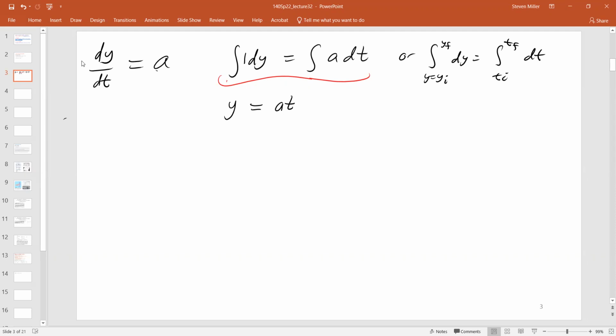But we have to be a little bit careful. When I integrate 1, it's y, or it's y plus any constant. And when I integrate a, it's at plus any constant. So I should really have a constant on both sides. Well, if I have constants on both sides and they're arbitrary, I can just move the constants all to one side of the equation and call that a new constant. So rather than putting a constant on both sides, maybe c left on the left, c right on the right, and then having c right minus c left, I can say it's at plus c.